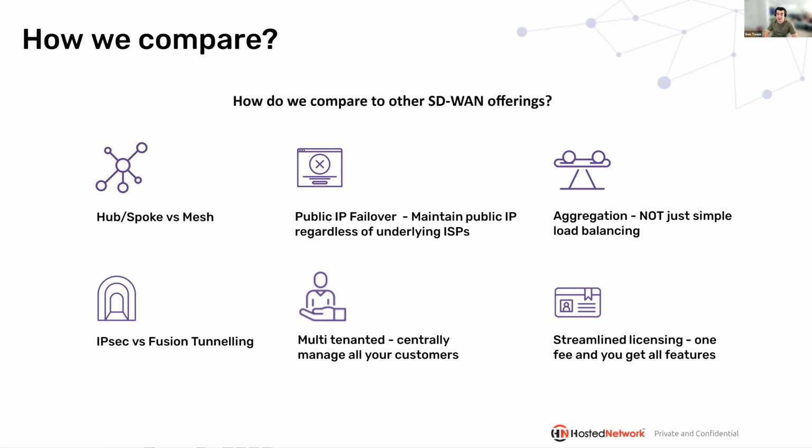And I guess, where's my mouse gone? The aggregation piece of it, you can aggregate multiple different technologies, right? So you could aggregate, say, an Optus 4G and a Telstra 4G as one link with a private IP address that we provide from the data center. Now, you can't do that with a Meraki. You can't do that with most of the SD-WAN vendors out there, right?